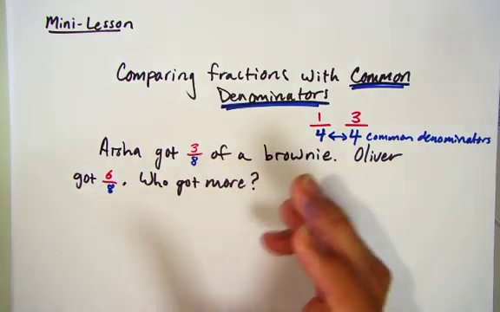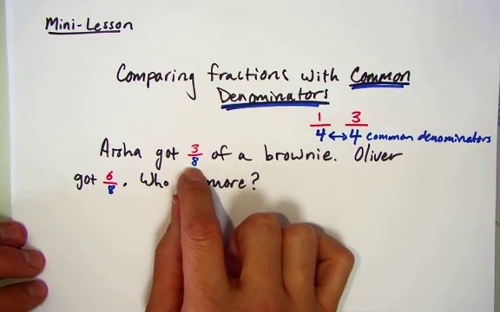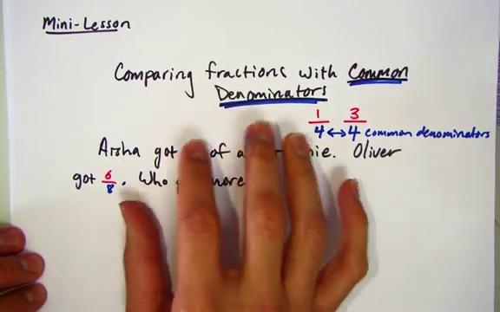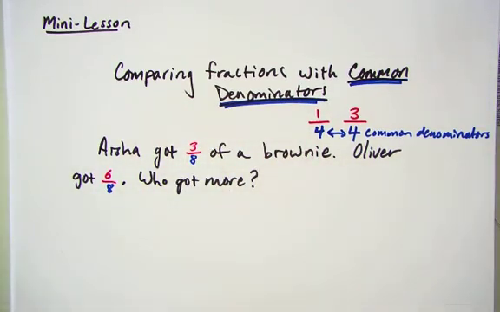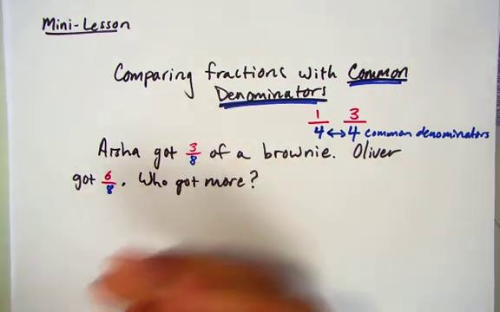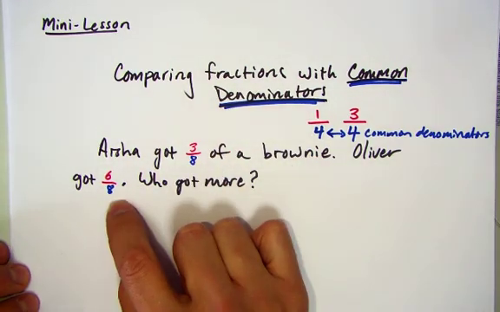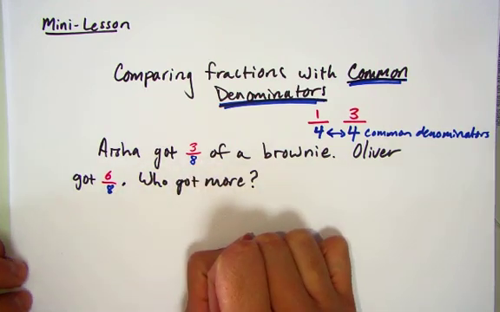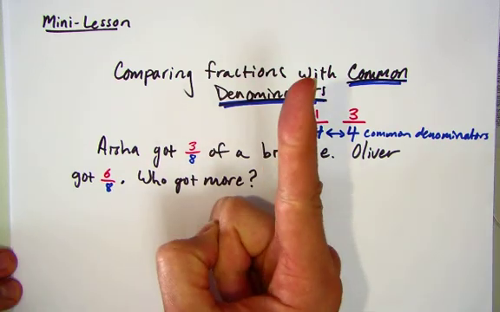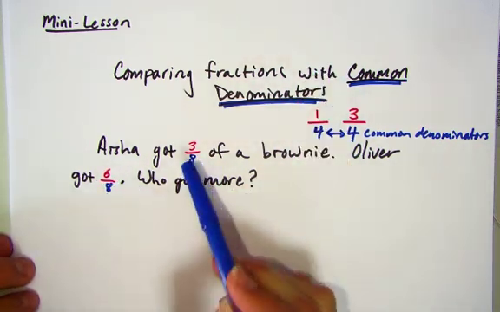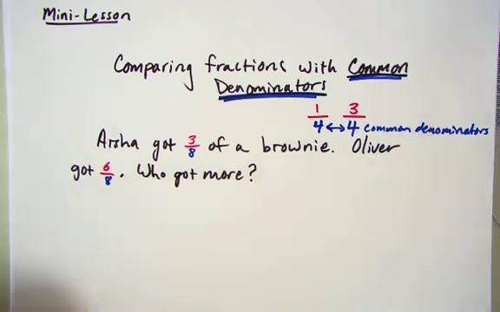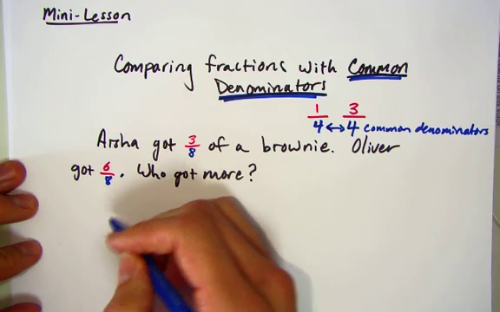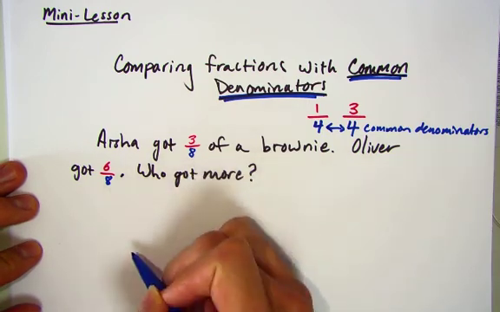So this is probably, I'm hesitant to say the easiest way to compare fractions, but you'll see why I'm leaning towards saying it is very easy. And the reason is because what does the denominator tell us? The denominator tells us always one thing: how many equal parts there are in the brownie. So let's draw a brownie with 8 different equal parts.